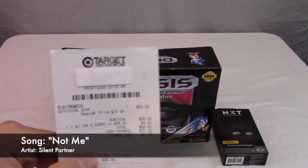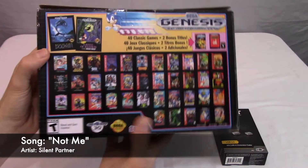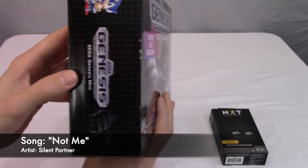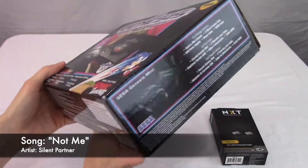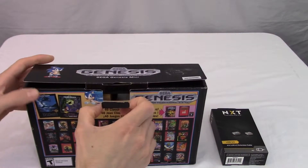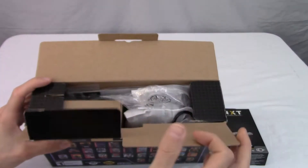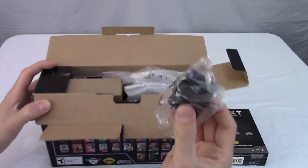Next up is the Sega Genesis Mini, and I bought this exactly three months ago — April 27th, 2020. I got this because it has twice as many games as the SNES: 42 games total, so there's quite a lot of variety on here. I like the packaging — very retro with the grid background and the bright cyan and magenta colors. Here's a quick summary of everything that comes in the box, although I'm just going to open it and show you. Make sure to be careful when you open the Sega, because everything is packed in here kind of tight and these tabs interlock, so just be careful when opening it. Some of the stuff is hidden underneath this flap — they put the power brick there, which is kind of a weird spot for it.